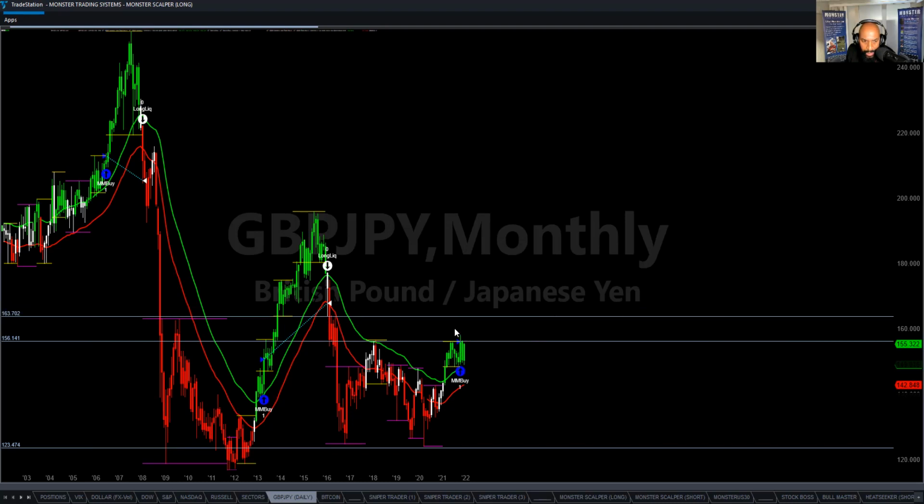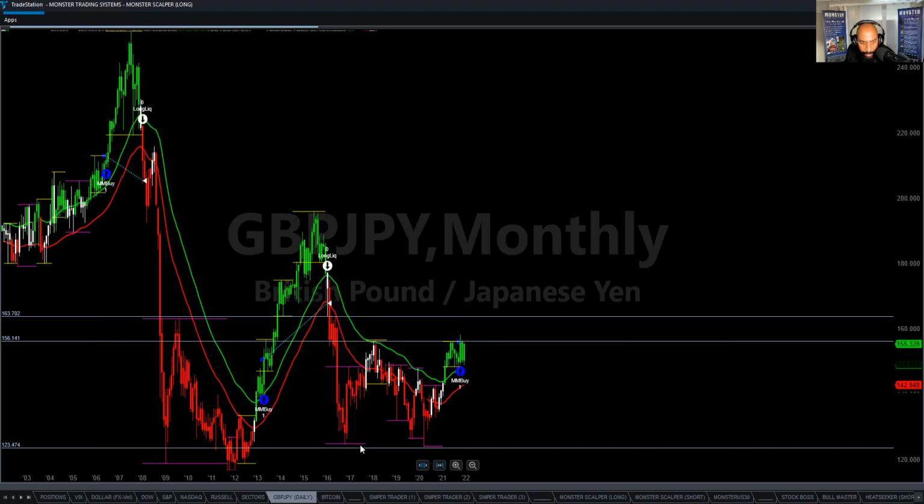This here is the next resistance. So from here to here, how many pips is that? 800 pips or so. From here to here, that's not a bad move. I mean, that's really far up here, but certainly it could get here. That's nothing. That's nothing.